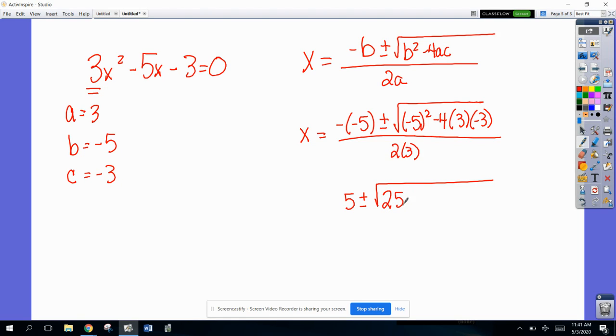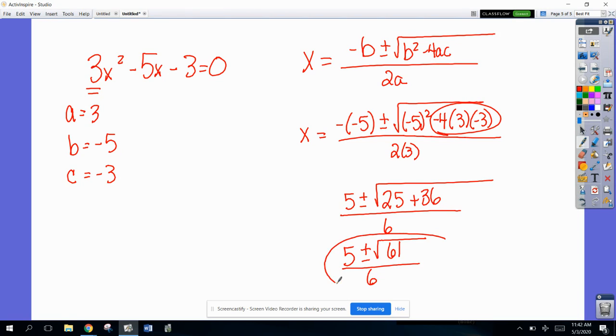Fun fact about the quadratic formula: this first term is always, 100% of the time, positive, because squares are always positive. And then I'm going to do this chunk right here. Negative 4, well, I personally would do negative and a negative makes a positive. 4 times 3 is 12. 12 times 3 is 36. All over 2 times 3 is 6. And so then I'm going to do 5 plus or minus the square root of 25 plus 36, which gives me 61, all over 6.